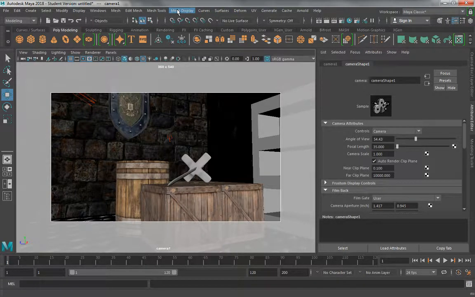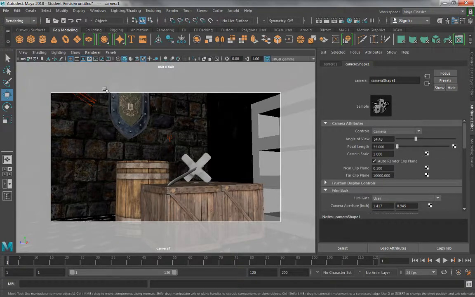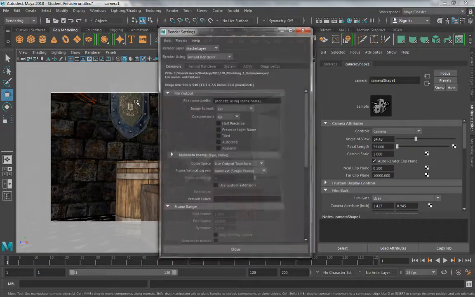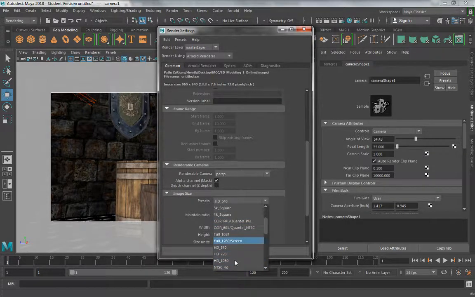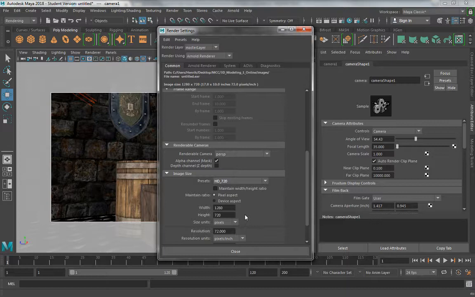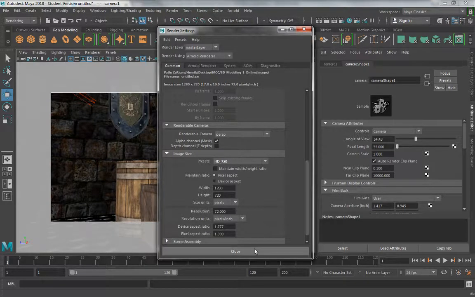Now, under our Rendering tab, I'm going to show you how you can change this. We're in, I believe, a 16:9 aspect ratio, and if we go to Render Settings, we can change it here to HD 720, which will be 1280 by 720, and that will make it a little bit higher resolution, and it'll also increase the render time slightly. So if your computer's being kind of slow, keep it at a lower setting like HD 540. I'm going to try HD 720.